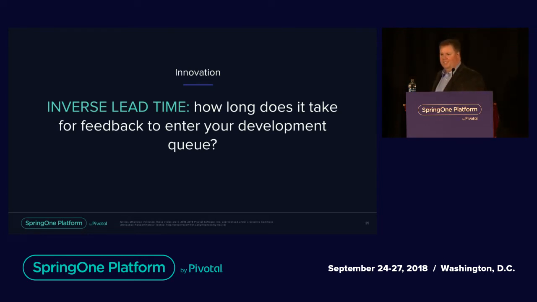So I've delivered a thing, and hopefully I'm in some way gathering feedback from the users of my system, from the business owners, from the customer, from whoever has a stake in this software, and I take that feedback and I turn it around into input into the front of the pipeline. We don't talk about this that much. We say, okay, there's some magic source of ideas over here, and we flow them into the pipeline, and we're so worried about this forward direction that we don't necessarily talk about the reverse direction very much. But this turns out to be one of the biggest things that we have to worry about, because if this thing is measured in weeks or months or years, it doesn't really matter how fast we can flow forward.